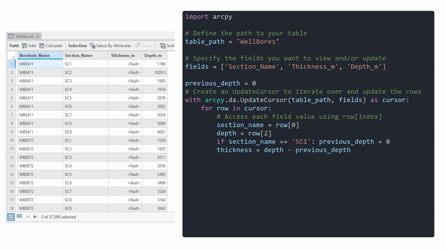So we've got the thickness value and we've done all of our calculations. We now want to enter our thickness into the table. We just reverse the order of the row. So rather than extracting values, we're updating a value by putting the row with the correct index first. We're updating the second field in our defined list, which therefore has the index 1 because we start at 0, and pass the thickness into that field. To save those changes, we call ArcPy update row method, and we've updated the table for that row.